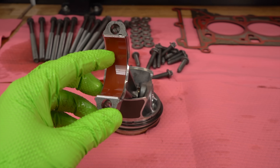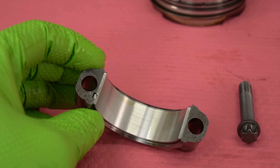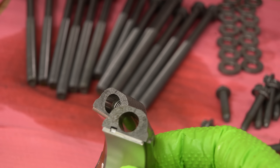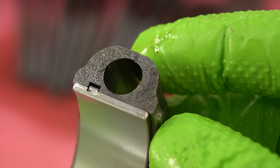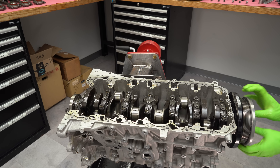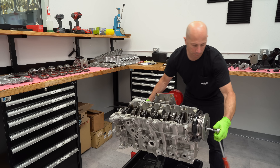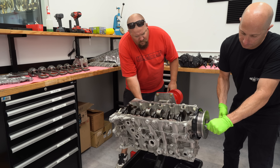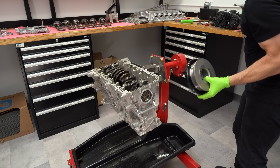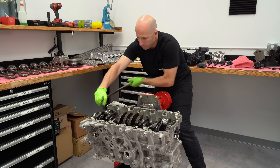Once I got the piston and rod out, we can get a closer look at the cracked rod design — it's all porous with a weird shape. They scribe a line on the inside of the bore with a laser, then a machine splits the rod in two. When you bolt it back together it goes exactly back in the same place every time, and they don't have to machine all the surfaces. The piston is really modern too — pocketed to reduce weight, uses a full floating pin, and has a coating on the skirt. This is a forged steel crankshaft that looks relatively stout; I think it will definitely hold at least a thousand horsepower. When it was time to pull the pulley off, I got Matt to help — we put bolts in the back of the crankshaft to stop it from spinning, loosened all the pulley bolts, and pulled it off. There's no actual snout on the crank anymore, and the block has a deep skirt with just a hole in the side for the front main seal.